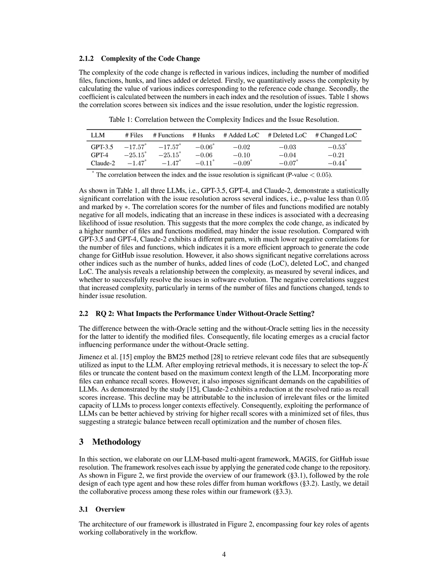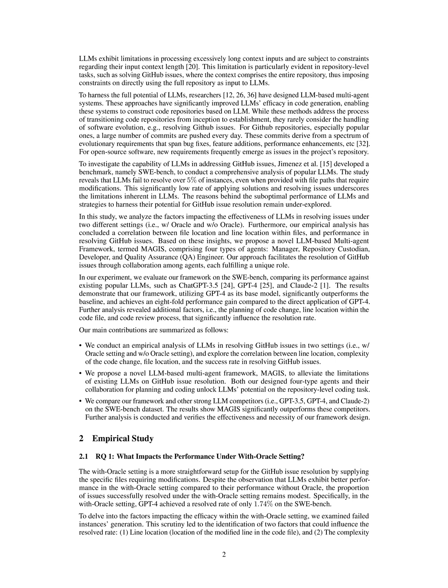poses another significant challenge. Furthermore, the necessity to identify modified files in the absence of an oracle, and the strategic balance required between recall optimization and the number of chosen files, also present challenges in resolving GitHub issues. The paper emphasizes the need for effective planning, coding, and collaboration among different types of agents to overcome these challenges and improve the resolution rate of GitHub issues.